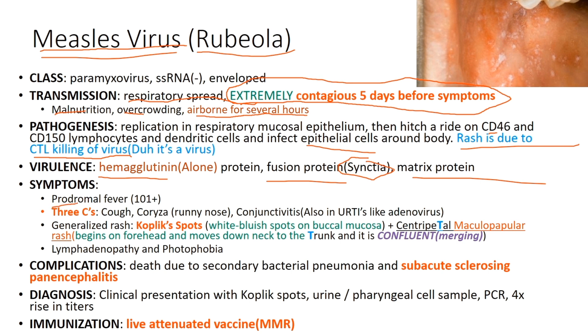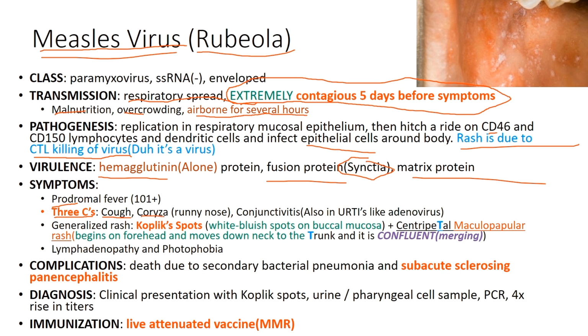For symptoms of this, the prodrome is just a fever, a sort of high fever, not very high. This is a presentation that is common in a lot of things like upper respiratory tract infections: the cough, coryza, which is runny nose, and conjunctivitis. That's your 3 C's. Think of other ways that they can describe this. Spitting up from the respiratory tract is a weird way that they sometimes describe cough, which is so stupid. I don't understand why they need to do that.